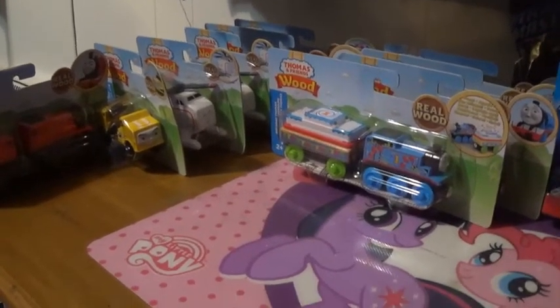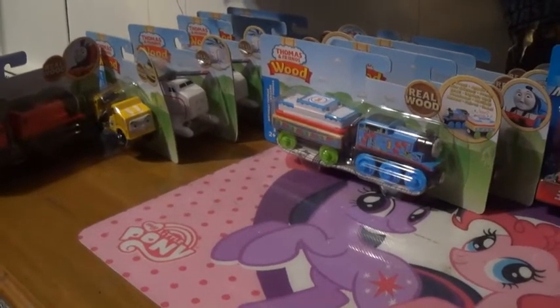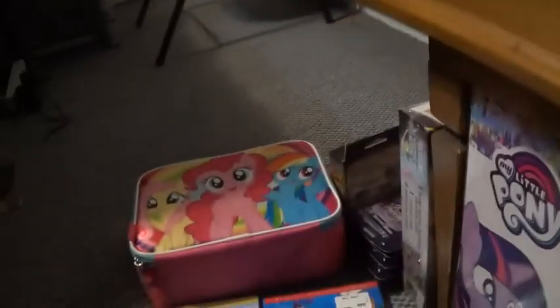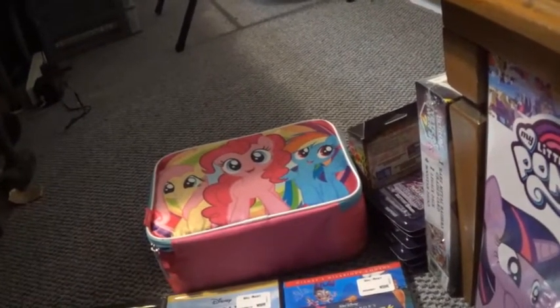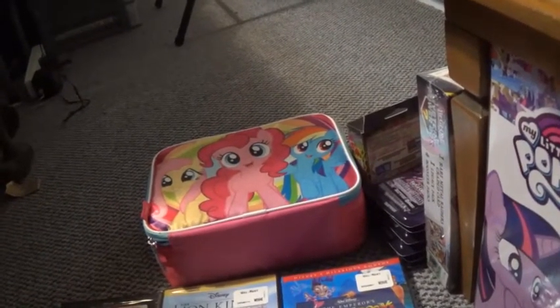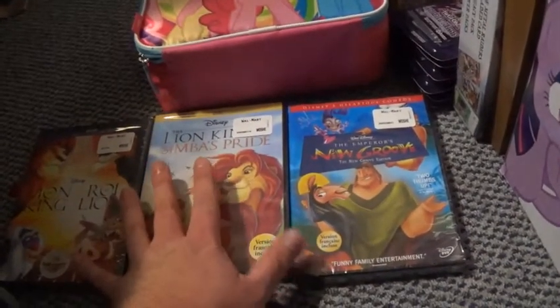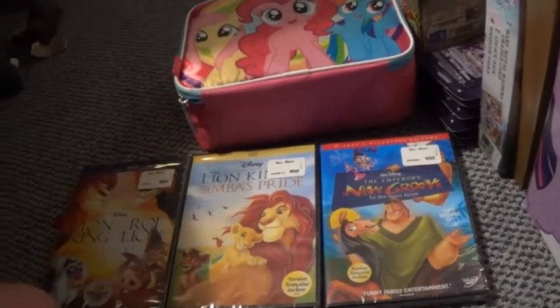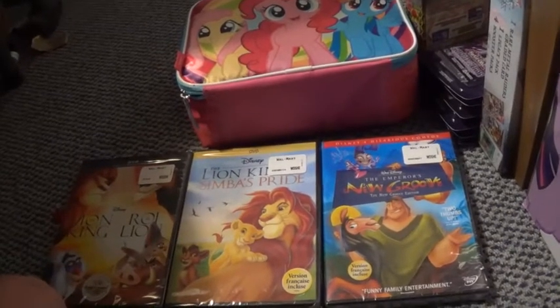Anyway, do I recommend all these pieces? Yeah, I would definitely say so. If you really like Thomas & Friends or Yu-Gi-Oh! or if you're trying to find the last remaining pieces of My Little Pony Friendship is Magic to add to your collection, then I definitely recommend picking them up. As for the movies, I definitely recommend watching these two. And one day I'll let you know if I recommend Simba's Pride. I've been hearing good things about it, though. Don't know spoiler-related stuff. I can tell you that much.